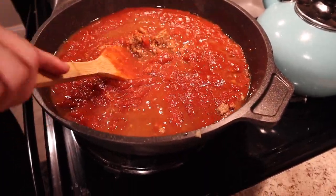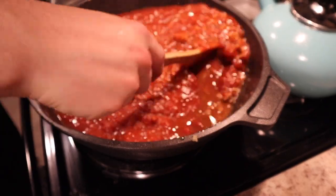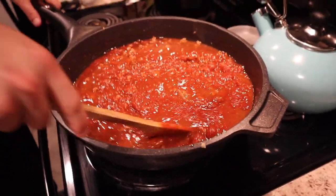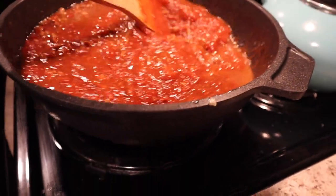Flip it. There you go. Pancake flip. Good. Wow. It's almost done, everyone.